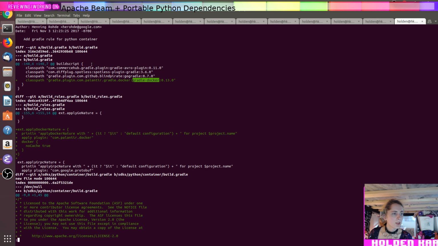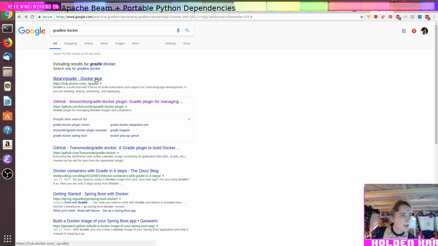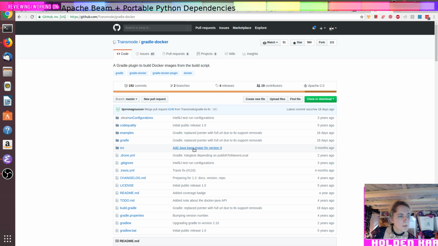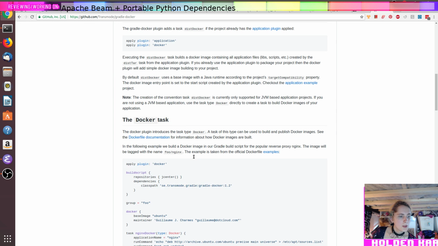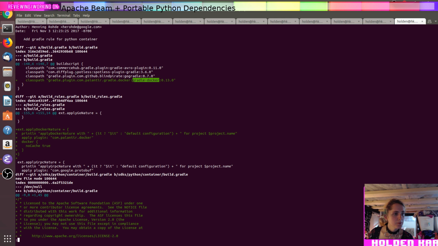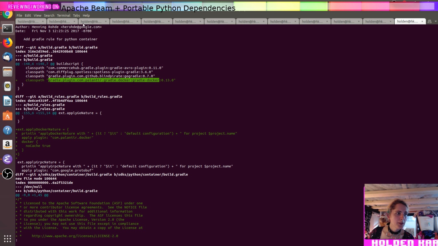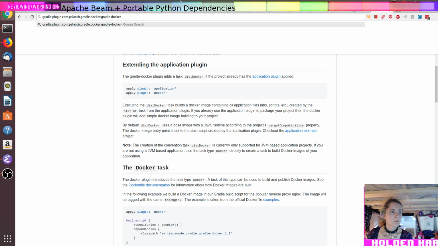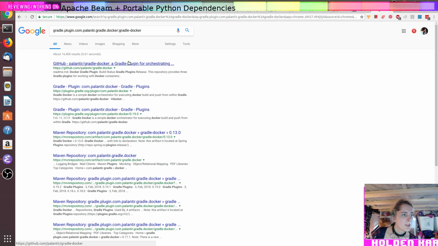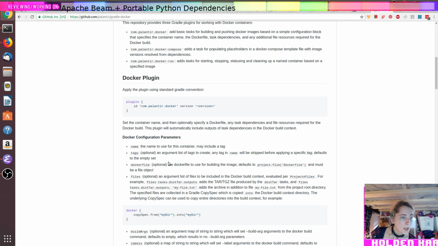So this is the Gradle Docker plugin. Okay. Oh, wait, okay. Let's go find this. Who is this? Okay, Palantir, Gradle, Docker. That's interesting. Okay.